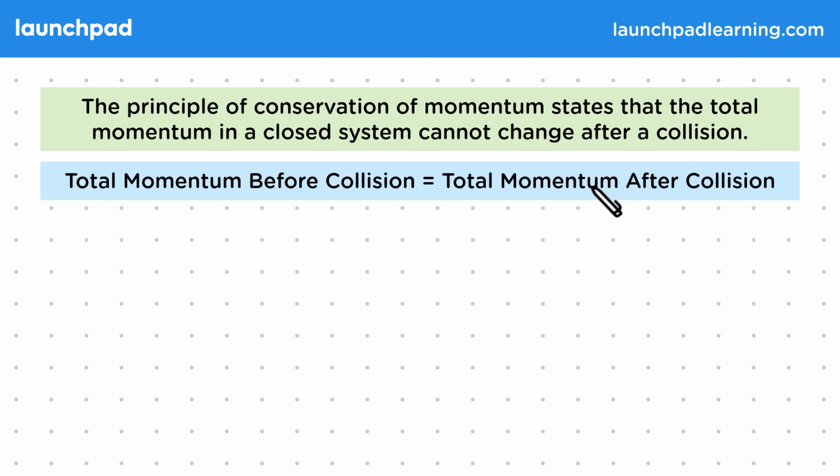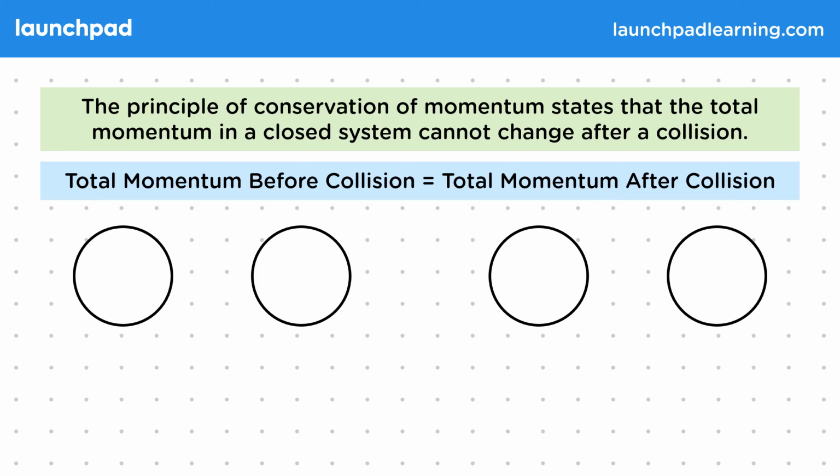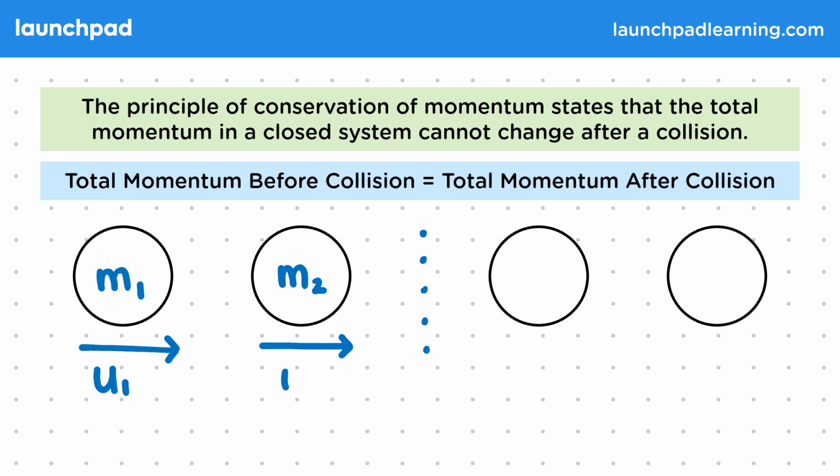Let's try to understand this equation more by looking at a general way it can be used. Suppose we have two balls and we look at their behaviour before and after a collision. We'll use this dotted line to separate the before and after information. The balls have two different masses. Let's label them m1 and m2. They also have velocity, which we'll label u1 and u2. This is the same notation for initial velocity that we use in the uniform acceleration equation.